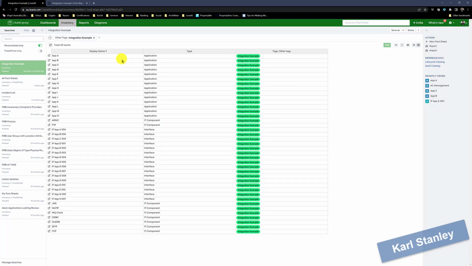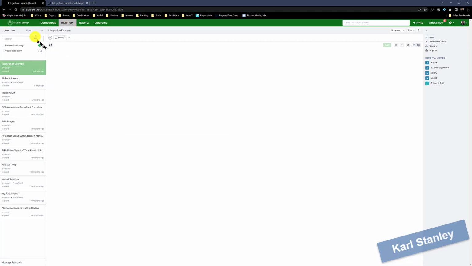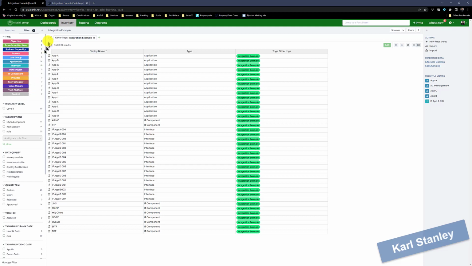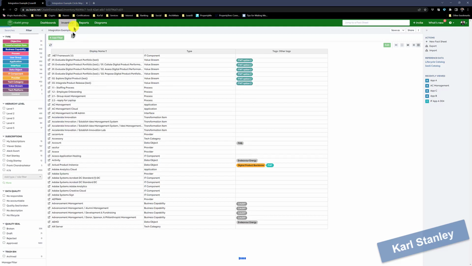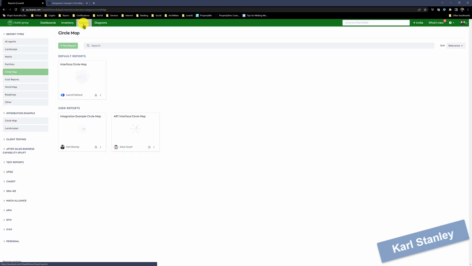Now that we understand the data that's gone in, we understand a little bit about the inventory right there. Now let's look at some reports. And I had promised that I would show you how to do this in a timely manner, in an automated way. Okay, so here are all of your reports, your landscape reports, matrices.